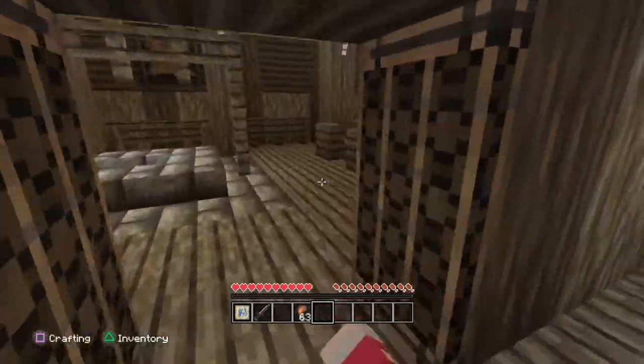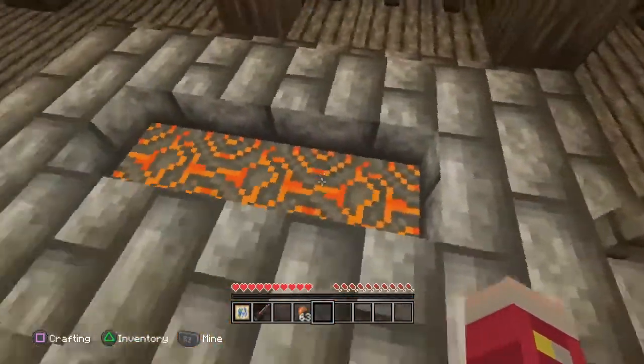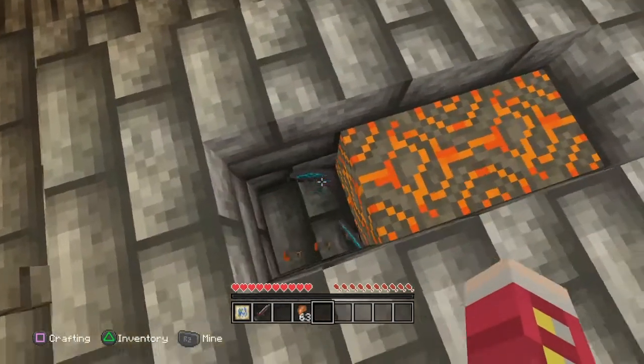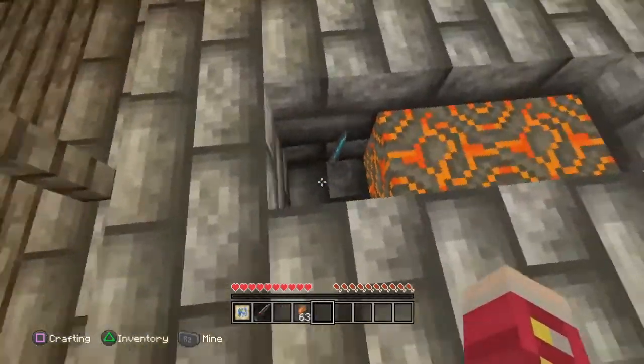So I think this is the tavern. Yes, it is. It's got the giant fire pit. And I thought that was magma blocks for a second, but I don't think it is. I don't even know what that is. Let's break it. Oh, it's glowstone. Okay. And I love the little glowstone dust. It's blue. That's pretty cool.